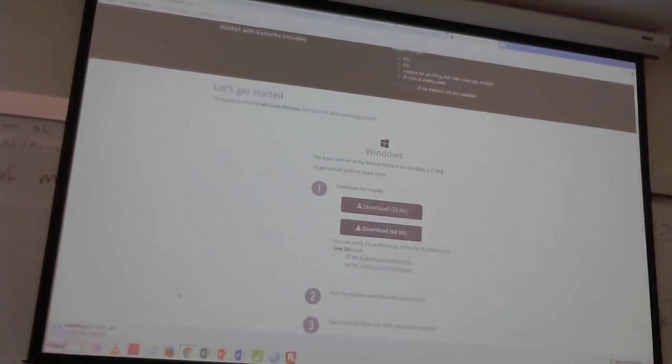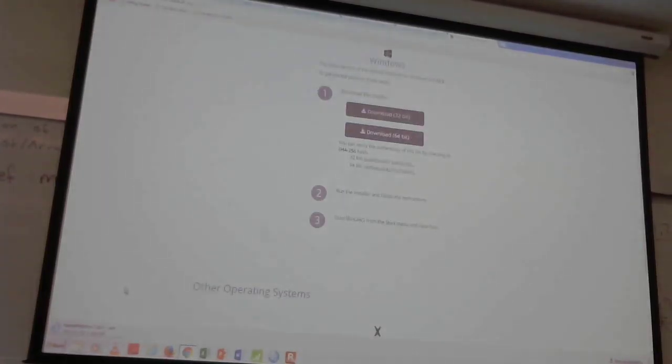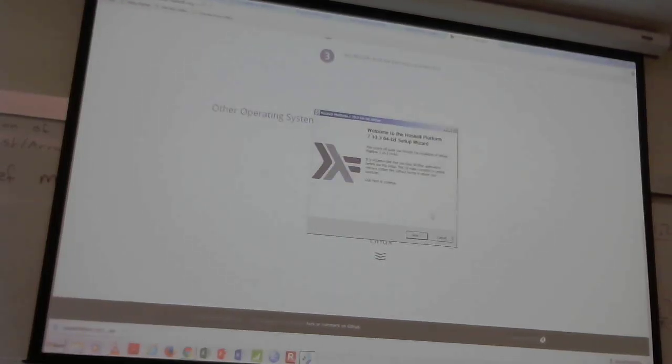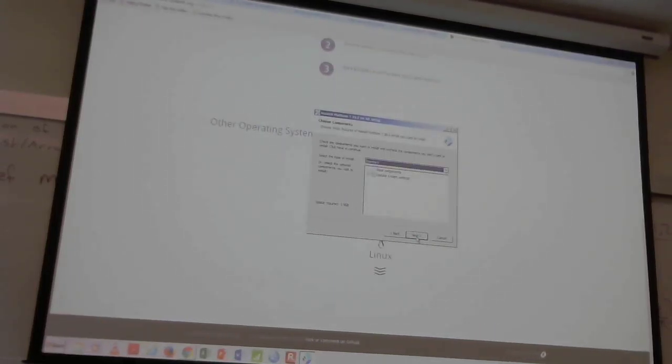Faster than information. It also comes for OS X and for Linux. You're going to get a couple different parts when you do this. After this finishes installing here, we'll come back and we'll take a look at it.